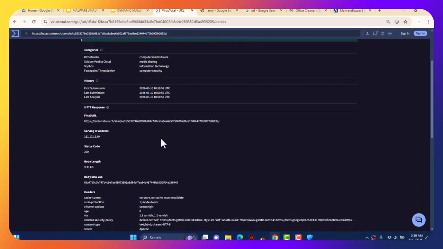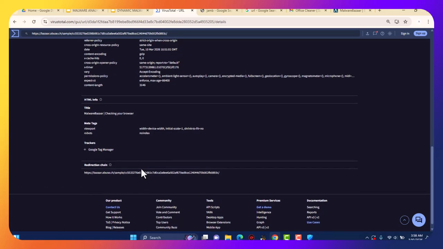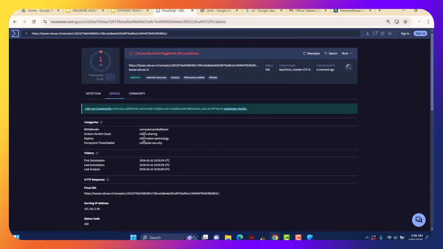the final URL. Now, this URL can also help you to unravel hidden URLs. There are some URLs that are hidden inside another URL. Maybe a bad URL, they hide it, maybe using URL shorteners to hide it. This can unravel the final, that is the main URL, for you under here. So you can now see the final URL and see more information about the malware. Are we together? Are we following?